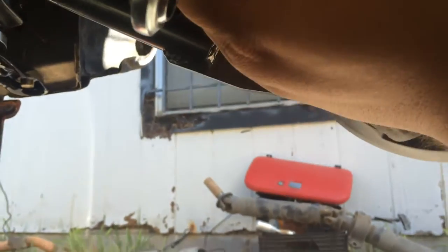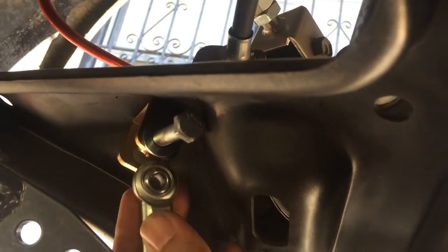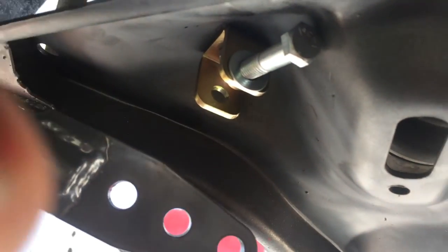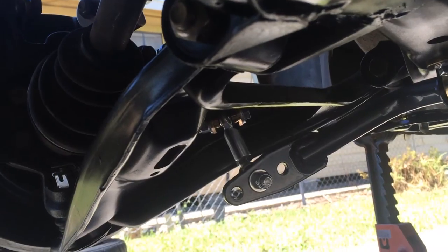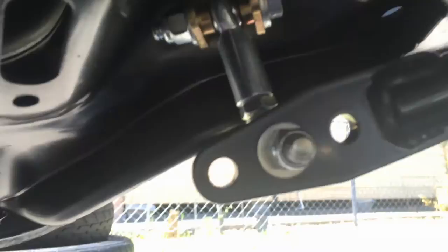So yeah, I mean, that could be an improvement. You know, they can get slightly shorter bolts. Would definitely make this a lot easier. So just FYI, I want to get the rest of this together. All right, so sway bar is on, and that is that.